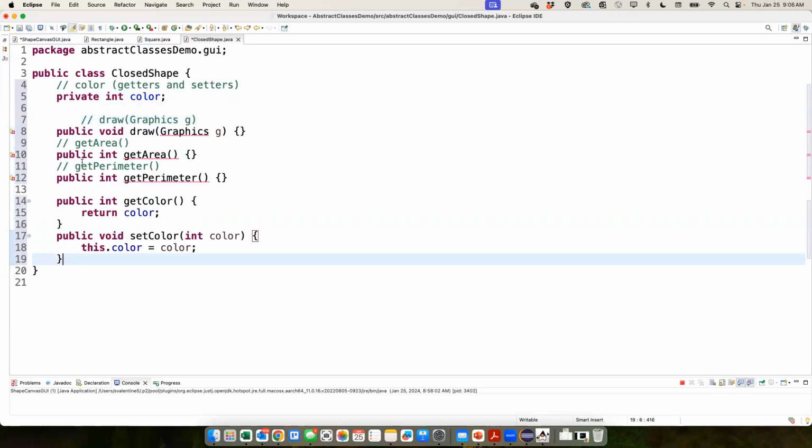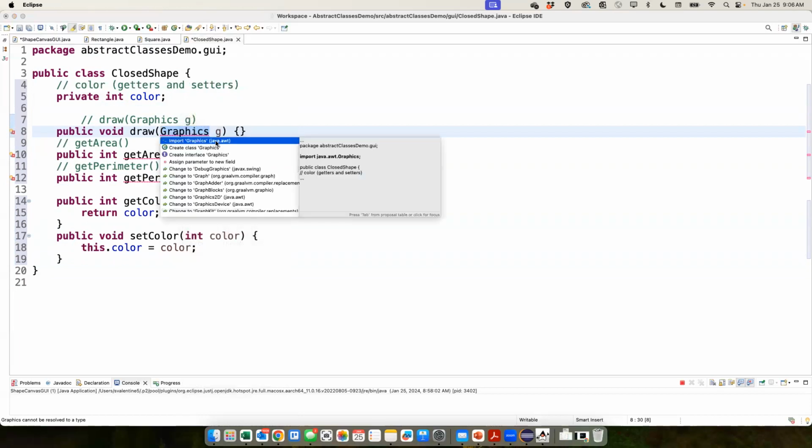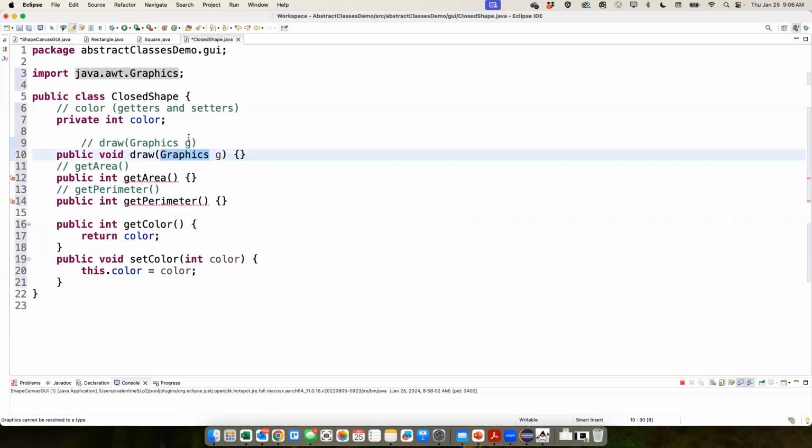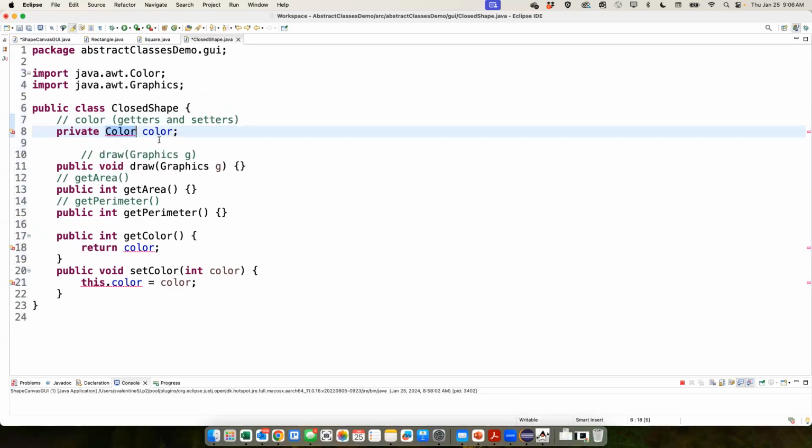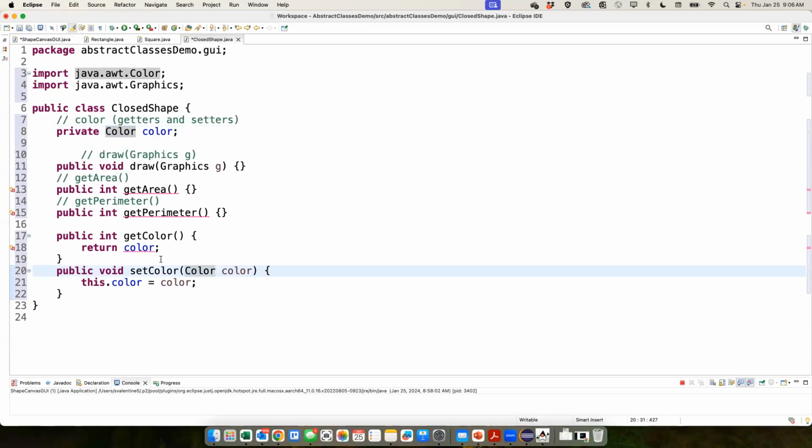All right, so we need to import graphics here. And this shouldn't be an int, should it? Again, if we were in class, y'all would have told me about that. I'm nothing without you. Okay, so we're going to import color here. Should make sure that all of these things are fixed.